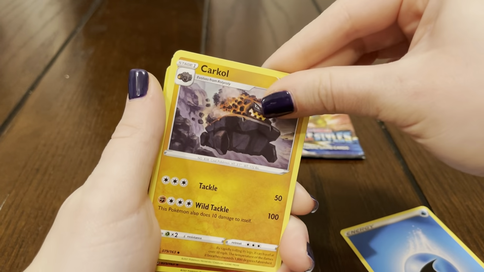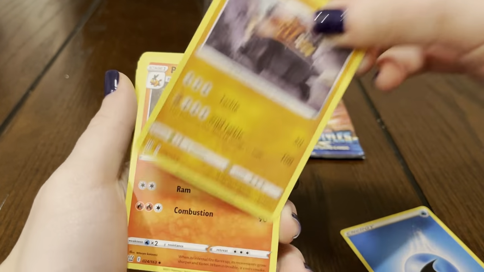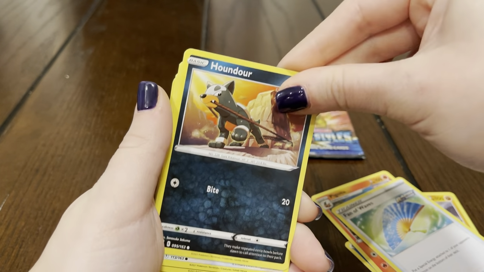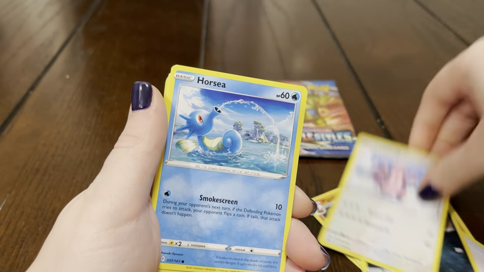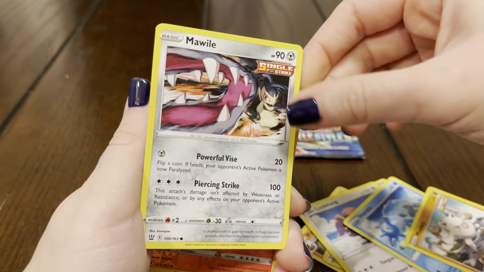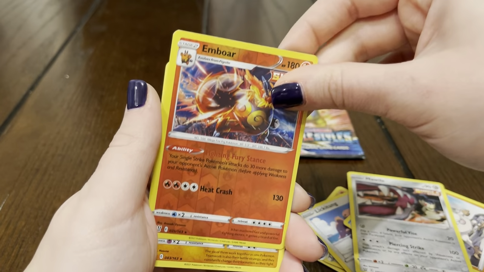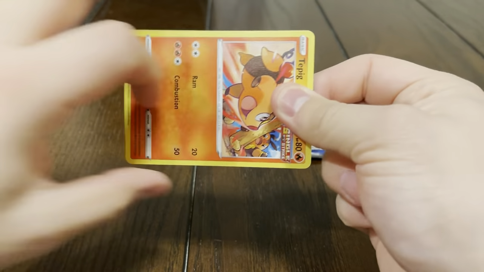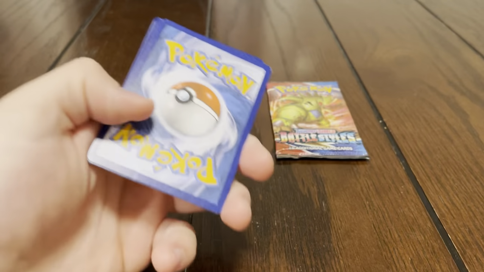Oh. Energy, Carkol, Pignite, Fan of Waves, Houndoom, Lickitung, Horsea, Mankey, what? Mawile, Impidimp, Felix. Can I pull up with some last pack magic? What do you think? I hope so.